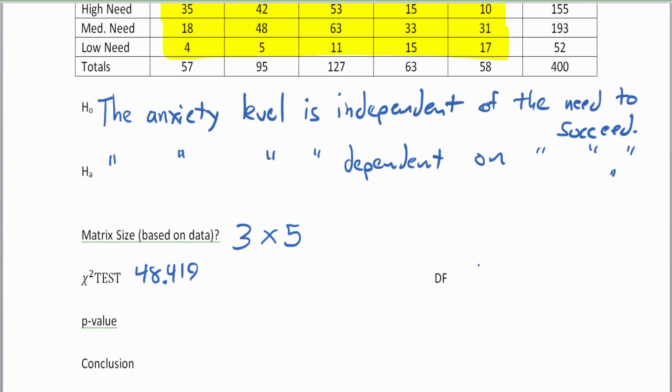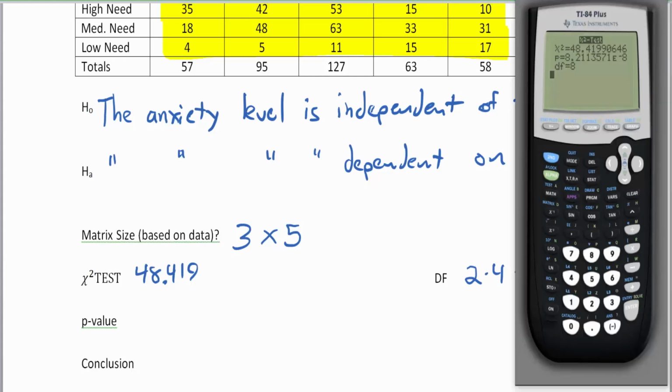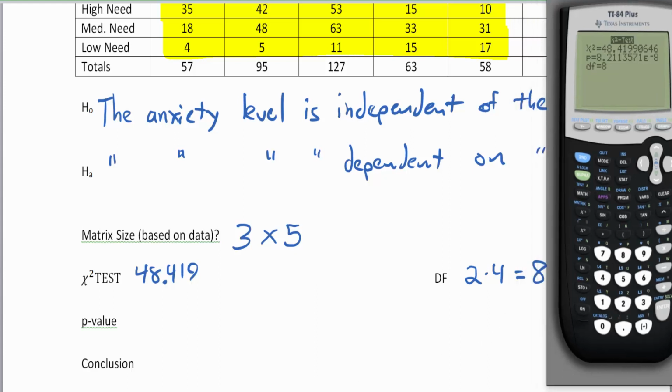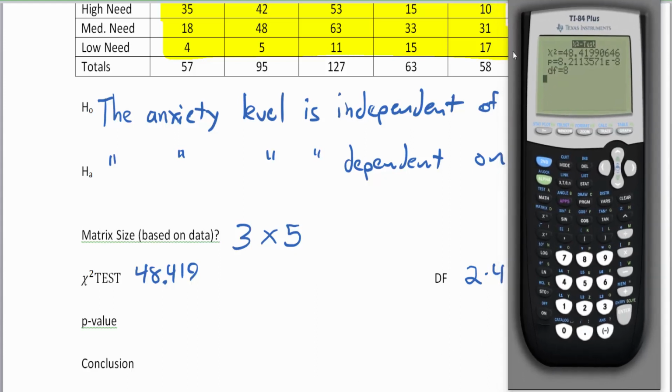So that's 48.419. Now, in terms of degrees of freedom, I know the calculator said it, but the degrees of freedom would be 1 fewer than the row, and then 1 fewer than the column, so we have 8 degrees of freedom, which is what the calculator is going to say. You see 2 times 4 is 8, there we go. By this time, I really expect everybody in my class to understand exponential notation, so always look for that little letter E off to the side. And this test score is so big, we have an exponentially small number.